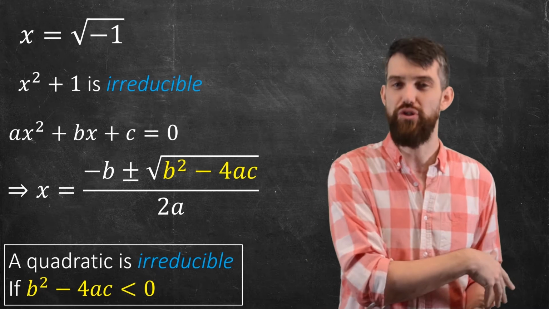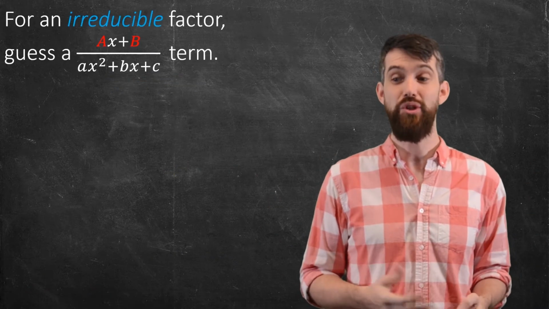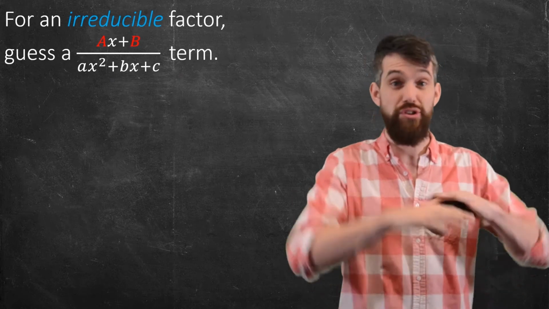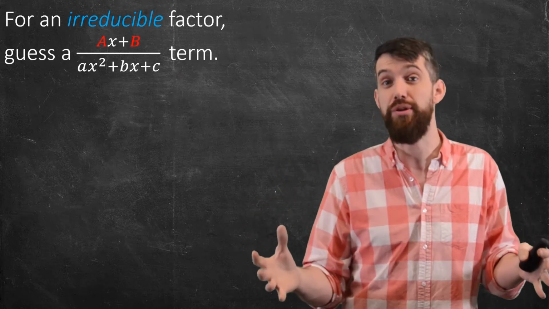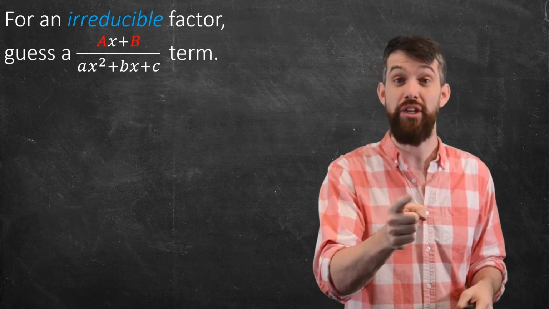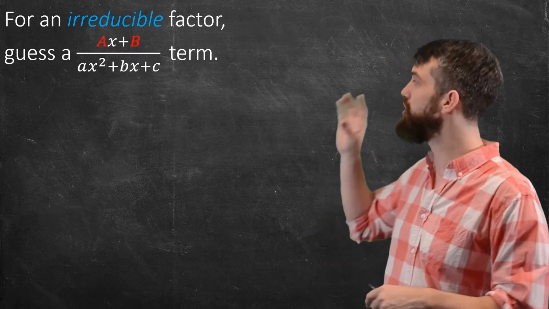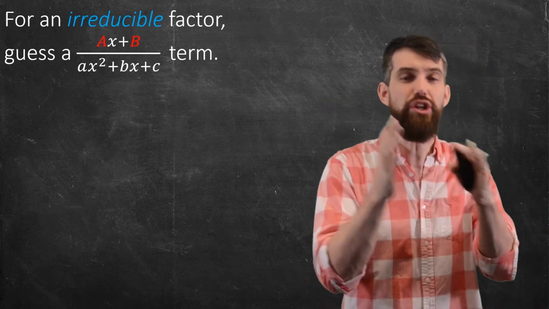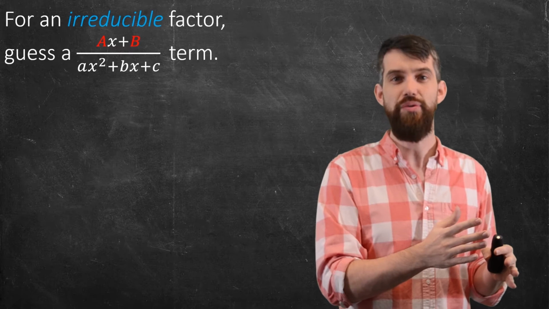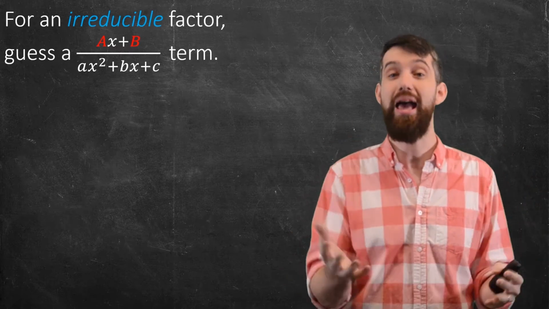Okay, so now I'm trying to do partial fractions. I've got one of these quadratic factors on the bottom. What can I do? If I have an irreducible factor, some quadratic that I cannot reduce into linear terms, then in my partial fraction decomposition I put the quadratic on the bottom, but now you put a generic linear term on the top, not a generic constant. That is, I guess, ax plus b, and I have to find both the a and the b.